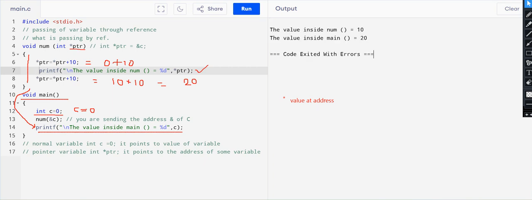See, the first value it is displaying is 10 and the value inside main is displaying 20, right? So this pointer will take care of which memory address is to update, right? So you have correctly updated. These are not two different copies, right? So in this way this pointer works. We are again having some different varieties here.